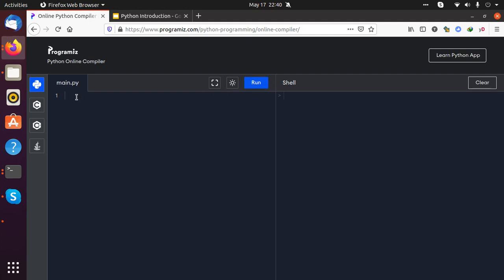Right? So if you want to display hello world, it's just as simple as print, and in quotes, since it's a string, hello world, like so, and you're done. And we are seeing our code is working just fine.